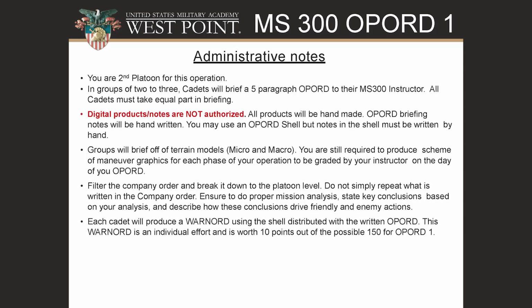Administrative notes for today. You are going to be second platoon for this operation. In groups of 2 to 3, cadets will brief a 5-paragraph op order to their MS300 instructor. All cadets must take an equal part in the briefing. Digital products and notes are not authorized. All products will be handmade. Op-board briefing notes will be handwritten. You may use an op-board shell, but notes in the shell must be written by you.